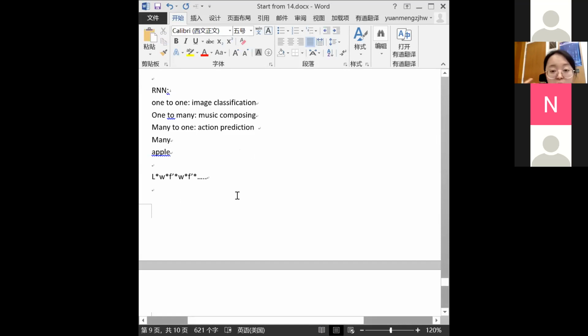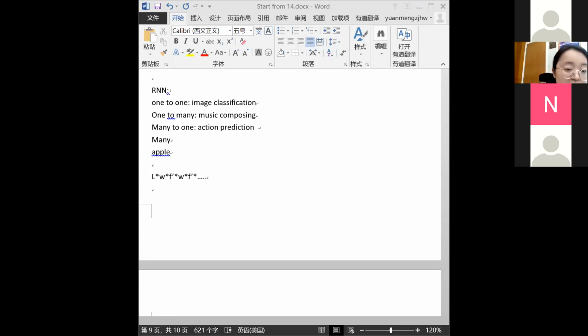The model cannot make improvement during the training process. So that is one of the big problems of recurrent neural networks.